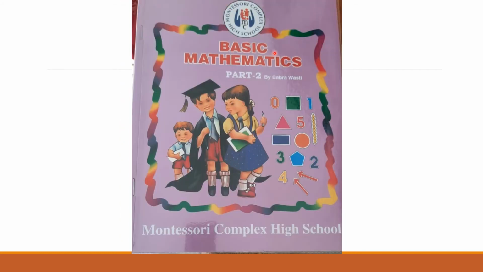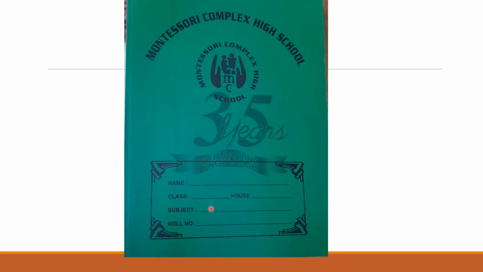This book is your Basic Mathematics Part 2. This will be your maths book that we will be referring to for this session. Again, I request you to write your name. This green colored copy will be your maths copy. Write mathematics as your subject and fill out the remaining details.